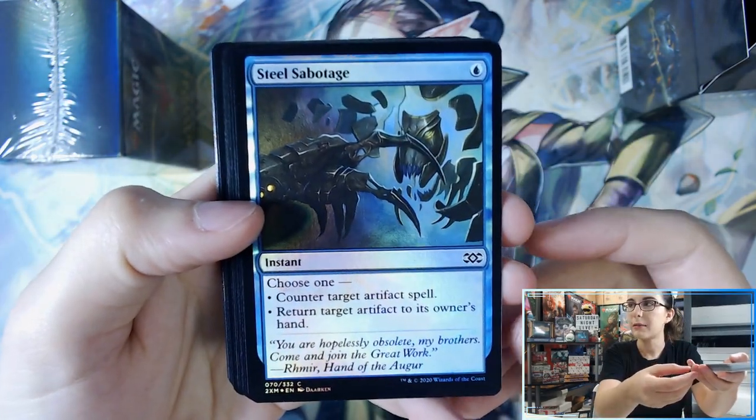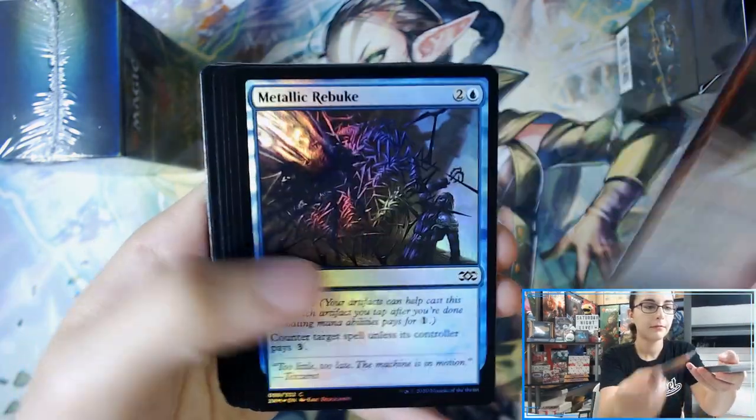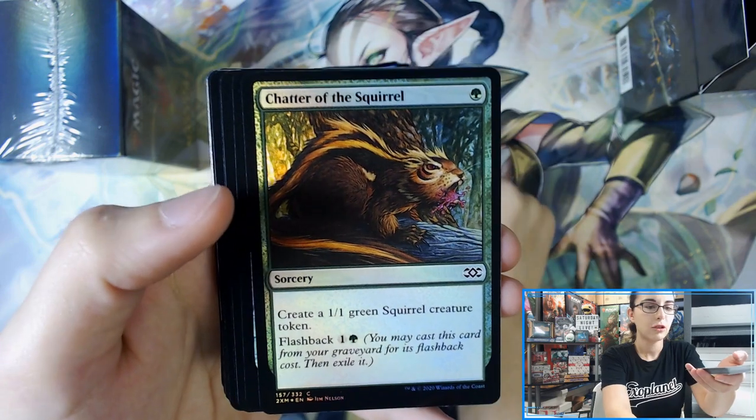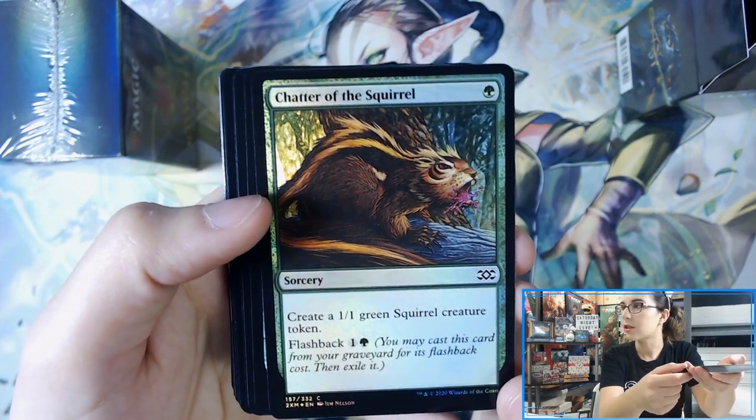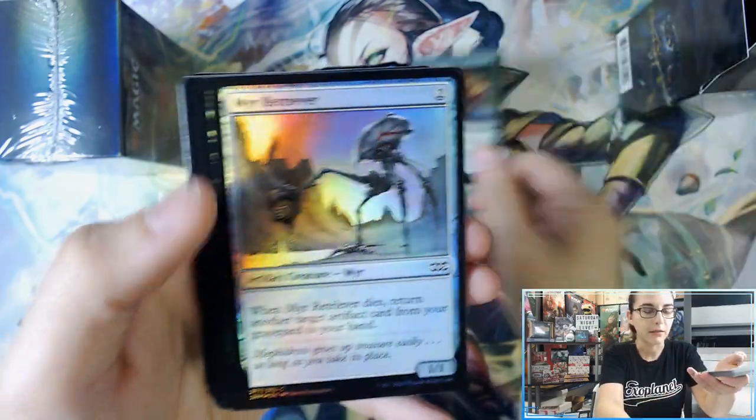Alright, starting with our common foils, Steel Sabotage, Chatter of the Squirrel. The squirrel is either chewing on something. Yeah. Not looking very healthy there, Mr. Squirrel.